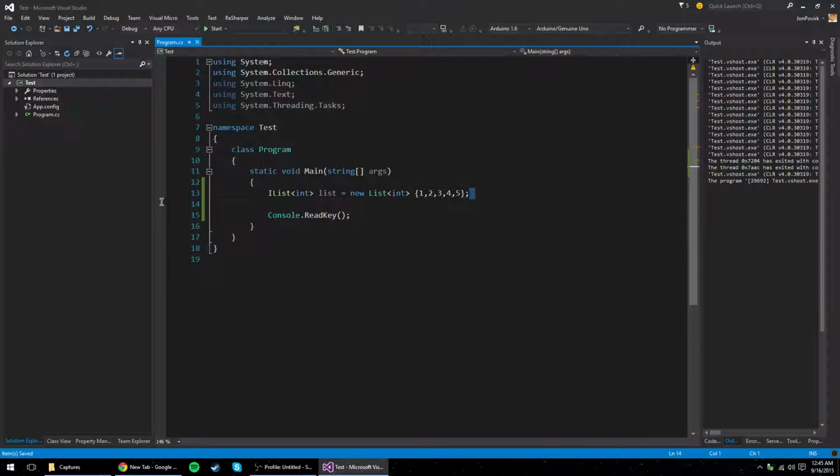It's just a shorthand. So this isn't magically skipping the default constructor, that still happens here. It's not magically skipping an add and just shoving data in. It has to add all these, one by one. So keep that in mind when you're using this. This isn't a magic silver bullet to do whatever.